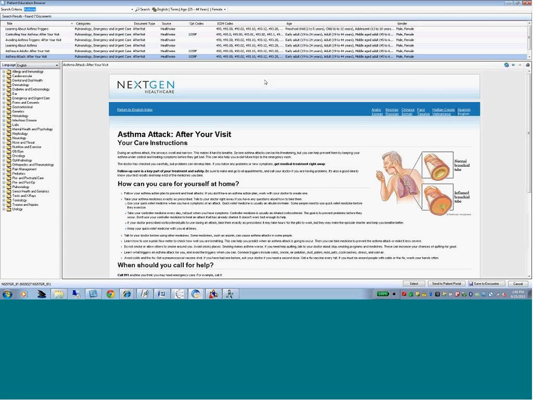And your display view here. Within each one of these windows, you have your own options. As I mentioned, you could change the language of what it is that you're looking for. You could still dig into those particular folders. Over at the top right, you'll have this little knowledge base. This is your clinical decision support from within Healthwise. So if you needed more data, you go on that. It'll actually take us out to the website.